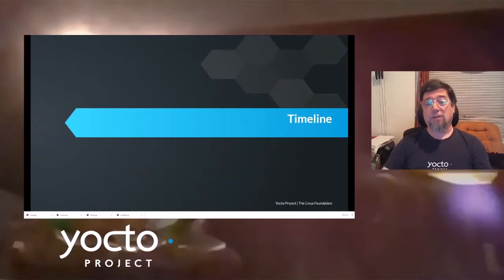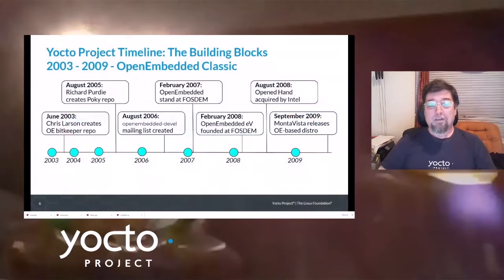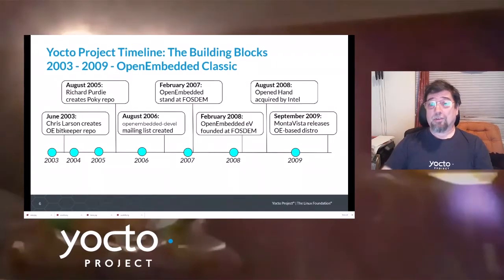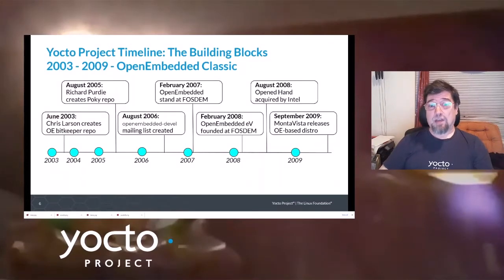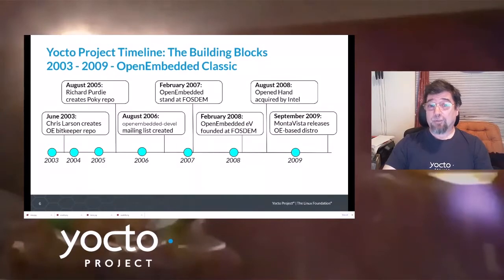These first 10 years of the Yocto Project have been life-changing for many of us and evolutionary for embedded Linux. I'd like to walk through a brief history of the project with a few words from Yocto Project luminaries along the way. This is an early timeline for the events leading up to the formation of the Yocto Project, starting with the Open Embedded project. OE started in 2003 when Chris Larson created the first repo. Much of the idea for OE came from a small ragtag community who wanted to put Linux on a Sharp Zaurus. Eventually the build system was developed based on Gentoo's portage system, and it took on a life of its own, becoming popular in software-defined radio and early open development boards like the BeagleBoard. Let's hear from Jason Kreidner, one of the early Yocto Project board members, about his first experience with OE.